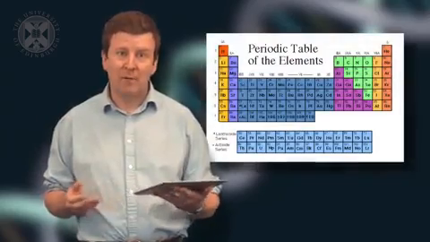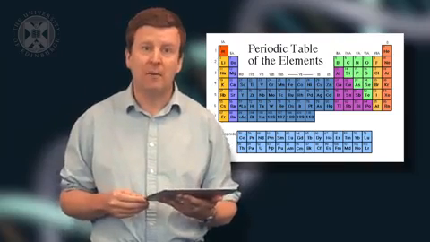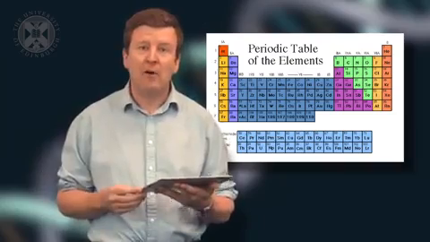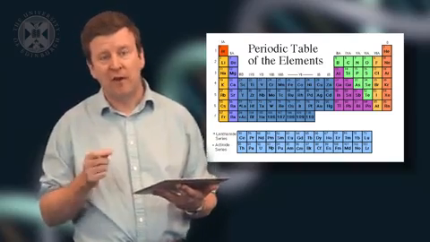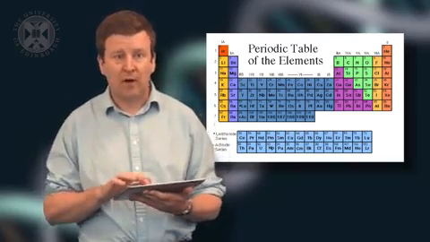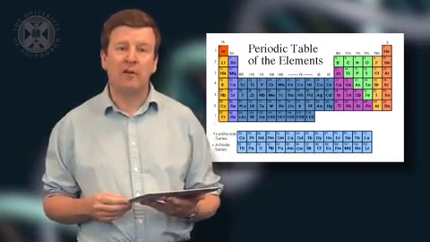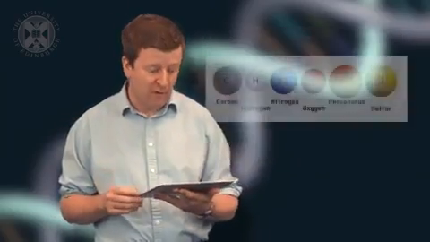Well, of course, unsurprisingly, life is made up of elements, the elements of the periodic table. And when you look at a periodic table, it looks very complex. There's well over 100 elements there. How can all those elements come together to form life? And how can we get to the bottom of understanding which of these elements are important? Well, it turns out that the fundamental structure of life is really just based on a few of those elements, a very few of them.